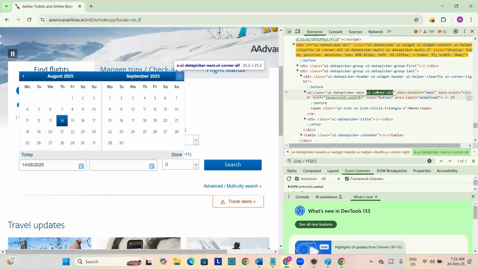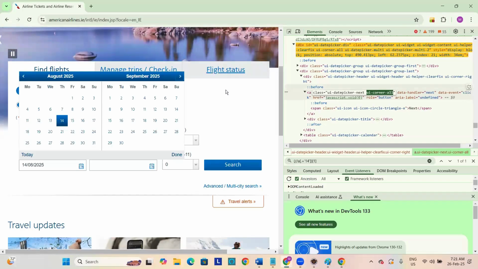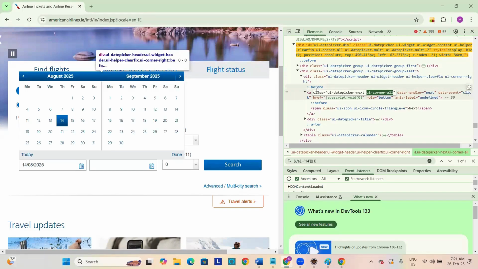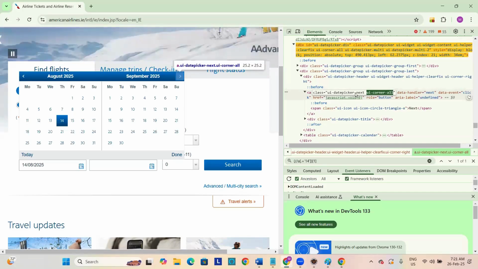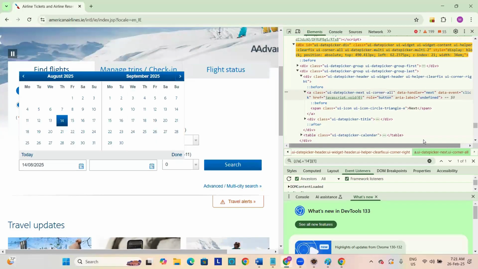Sometimes it was also working. Like in the starting, you could have also seen that March was also getting printed. That's why I was getting confused about where I'm getting the error. When I got no such element exception with that specific line, I changed the locator directly. I have used the contains part. In contains, you can use any text value, a partial text value we can use. That is the thing.